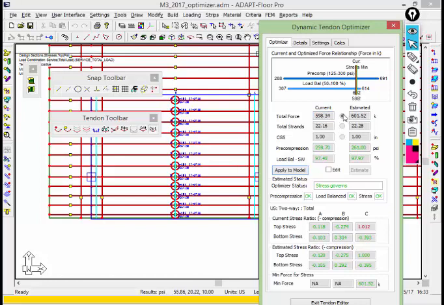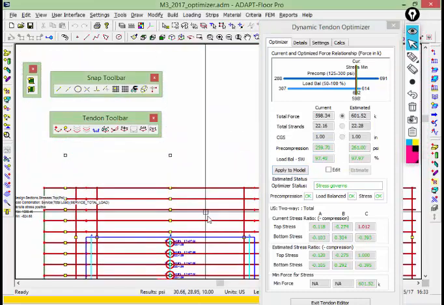Now along the way, while we've been using the optimizer, going through cyclical increments or intervals of changing the force and accepting the optimizer, keep in mind that at any time, if you want to bypass what the estimation is, you have the ability to go into edit and override these values and manually input a new force. So if the user has a good feel for what the force should be, you can bypass increments or intervals and jump ahead and check an estimated value that you input as the user. That's one option given within the optimizer.